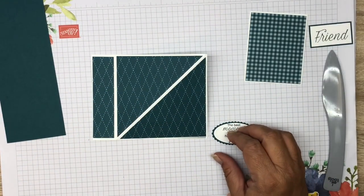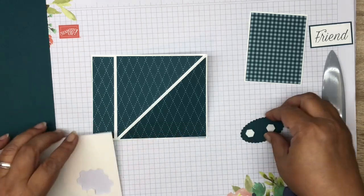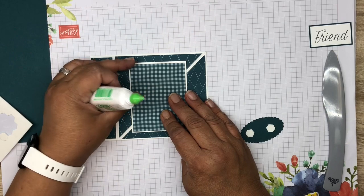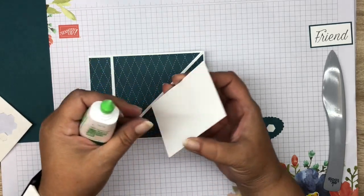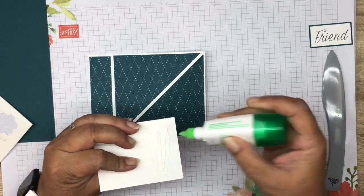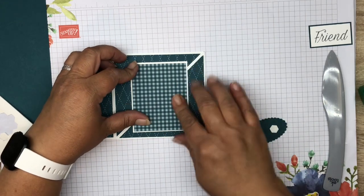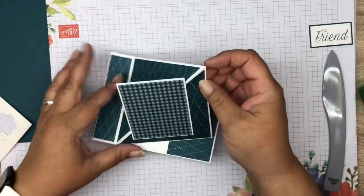All right, now we're going to get out some dimensionals, and I'm going to put them on the back of here. And then I'm going to take my Tombow, and you can lay your card down first. I suggest lay your panel down, kind of figure out where it's going to be. So I know it's going to be down basically in here. So you're going to turn it over. See, I've got to do this right or I'm going to mess it up. Just put it down there a little bit. It doesn't have to be the whole thing. That Tombow is going to hold it, even if you only have it right here, okay? And when you lift it up, there you go.